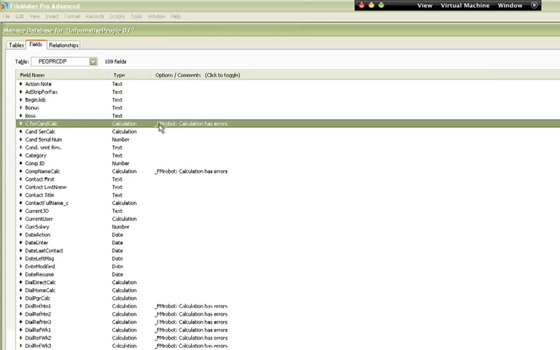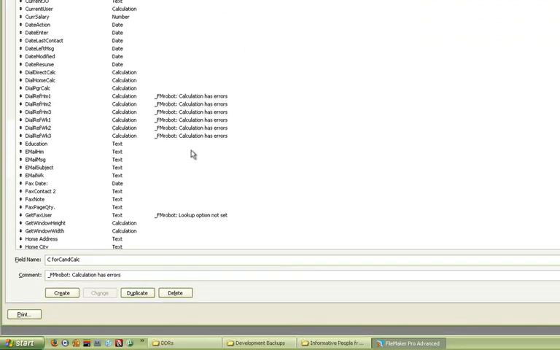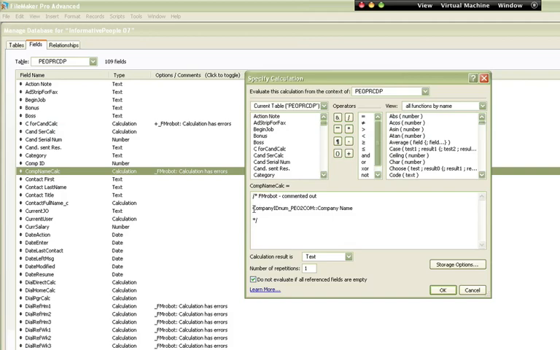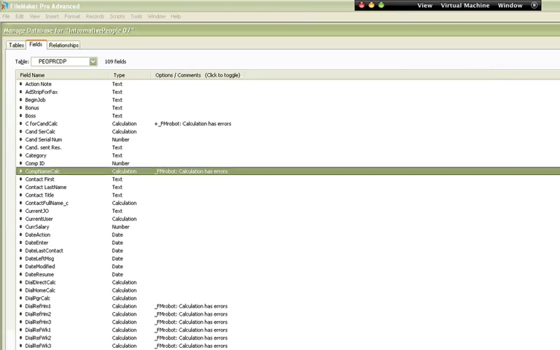I also recommend that the comment field, if you want to leave the comments in there and maybe remove them at a later time, then you'd want to mark these in some way so that you know that these were done. I'm using the plus value down here, and then that plus value will let me know that I've addressed that issue and can move on to the next, just like that. Now we'll come down. Here's another one. Calculation has errors. It's going to be the same kind of a situation. So again, we just fix it, move on, come down here and add a plus sign.